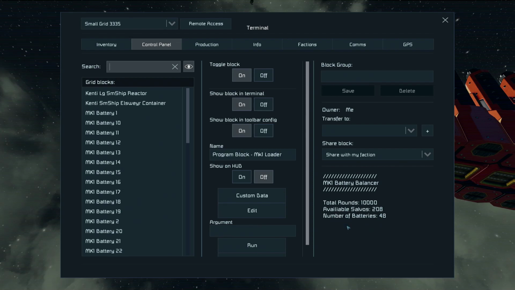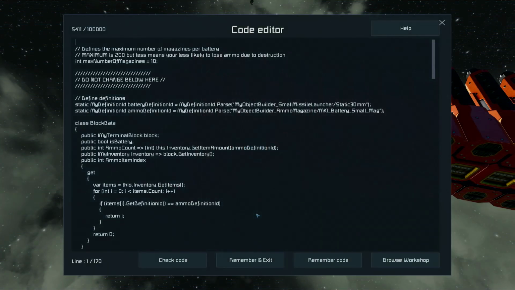It works just fine. It loads in. This is completely stock out of the box. So if I go into the script itself, you can set up how many you want it to put into each battery. In this case, 10.